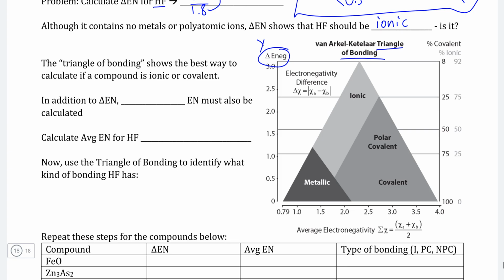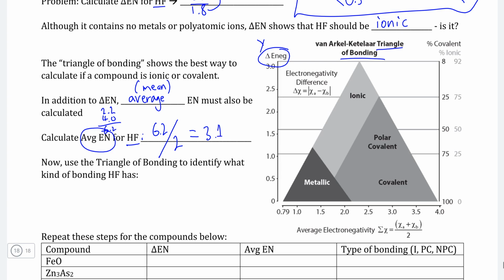The other number that we can calculate is the average EN, or for people with a good mathematics background, a better word to describe this is the mean, where we take the sum of the electronegativity constants, which is 2.2 for hydrogen and 4.0 for fluorine, and add them together, for a total of 6.2. Because there were two different electronegativity values, all we need to do is divide this number in half, so the average electronegativity for H and F is going to be 3.1.